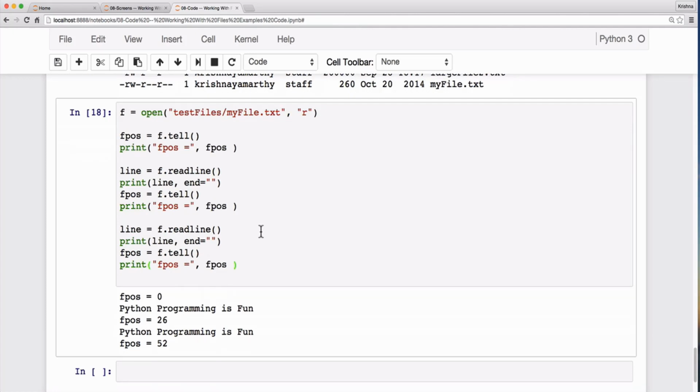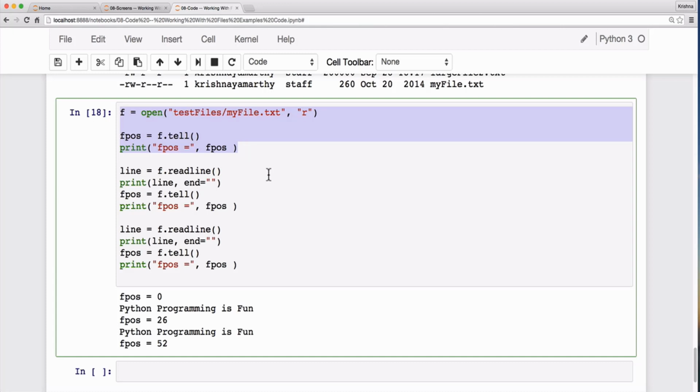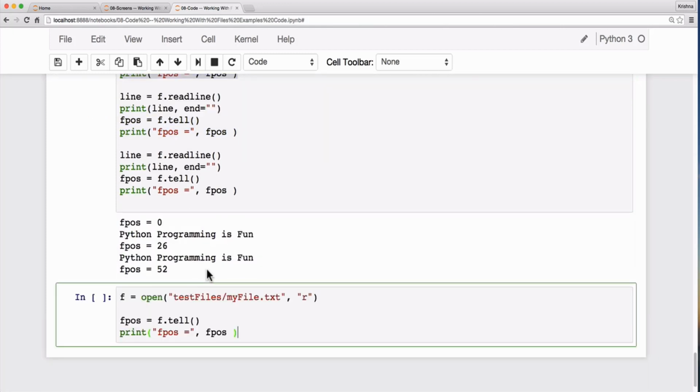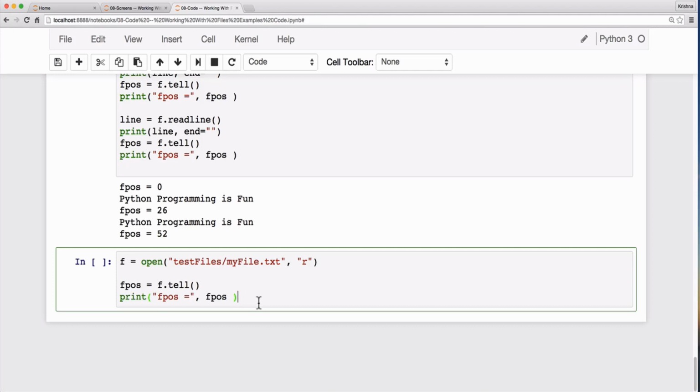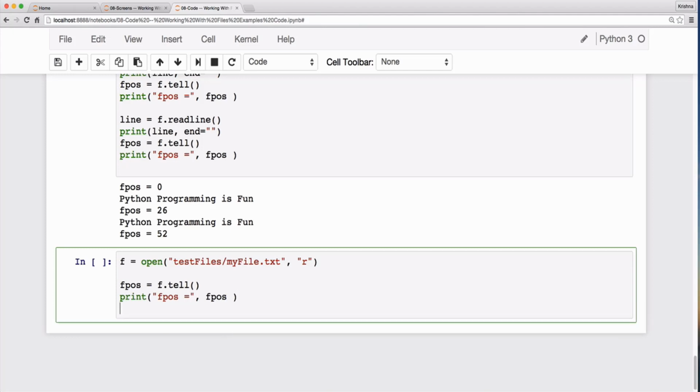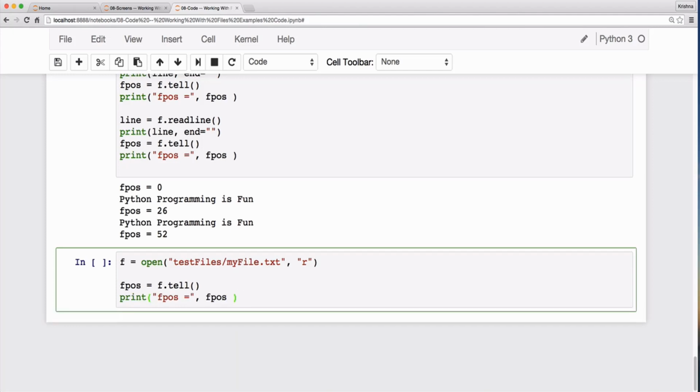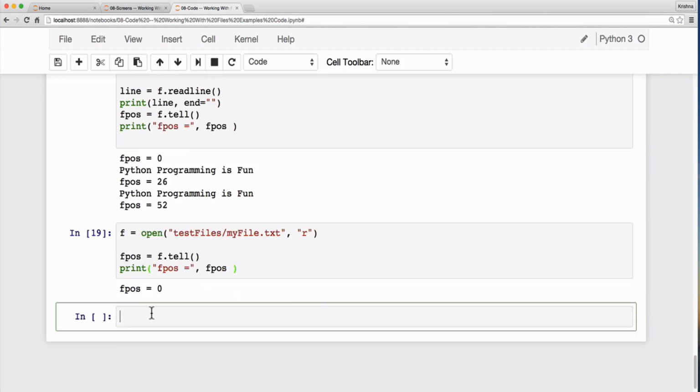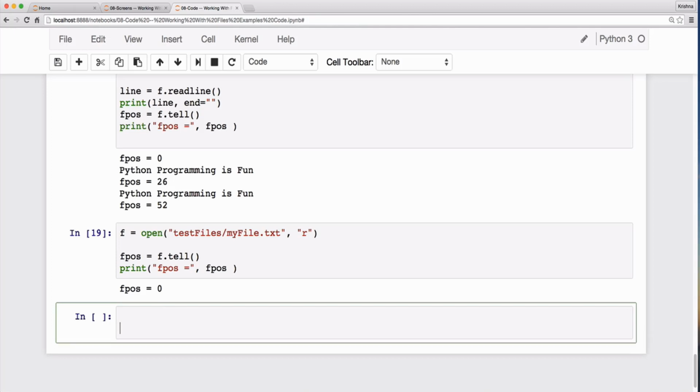Let us use a seek here. Let me copy it here. In the beginning, I'll execute this one. So the file pointer is at 0, the start of the file, and I'll do an f.read on this and save it to data.